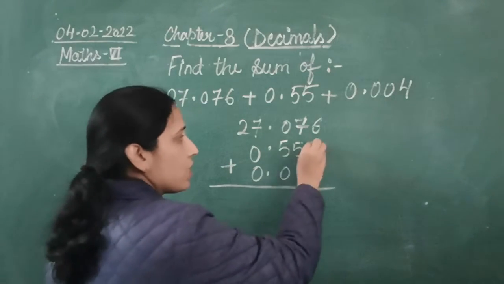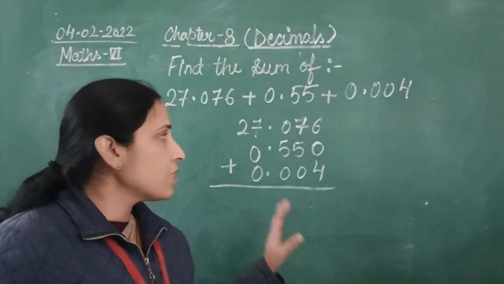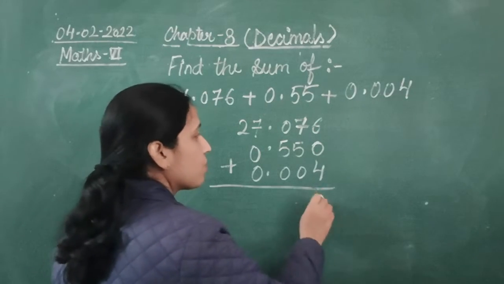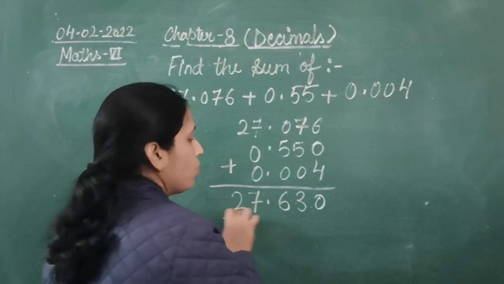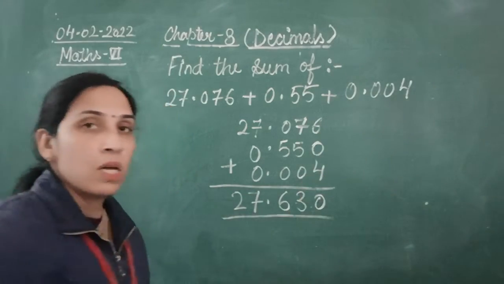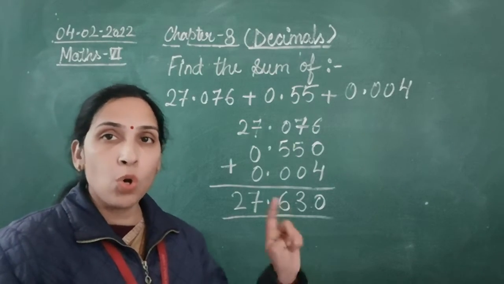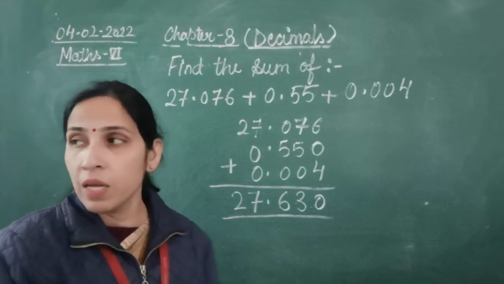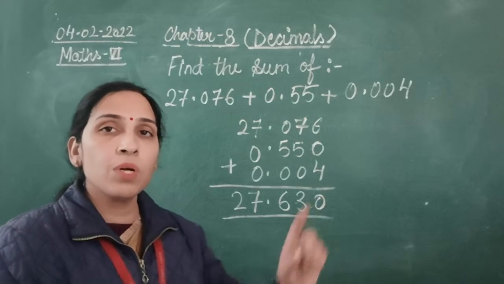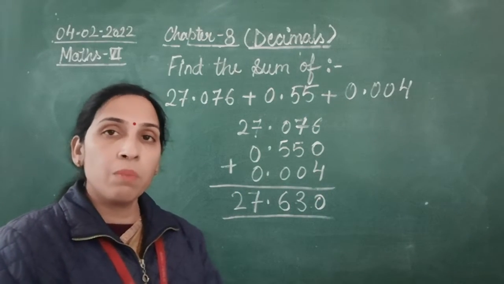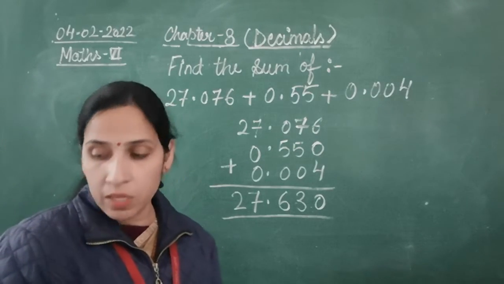Now the space which is left, there you are going to put 0 and then do the addition. This is the easiest way to do the addition. 6, 4, 10, 13, 6, 7, 2. So this will be your answer to this question. So how do you do addition as well as subtraction? The decimal always comes just below the decimal. And whenever you are subtracting, the number given after "from" you write down first, and from that you subtract the other number.